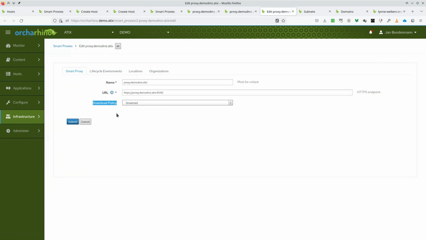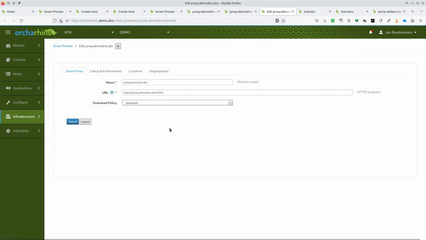Basically, this describes how the Orcarino proxy downloads packages from the main Orcarino. This is currently set to streamed. This is basically making the Orcarino proxy act as a reverse proxy for the packages.